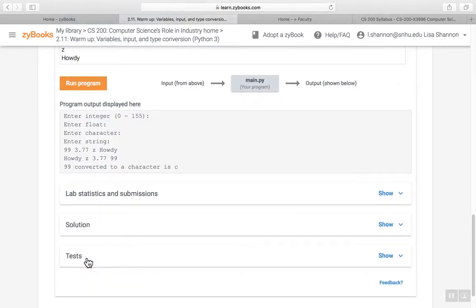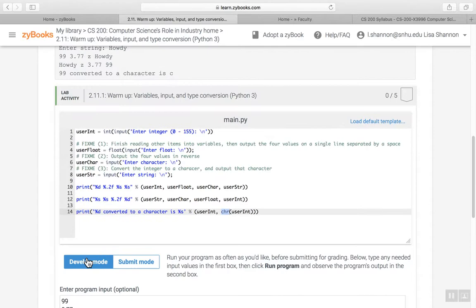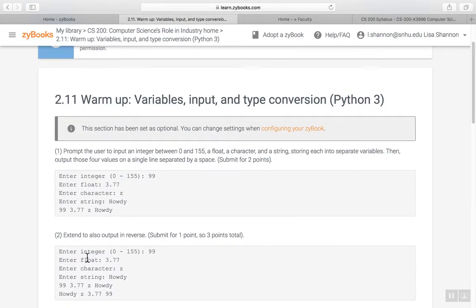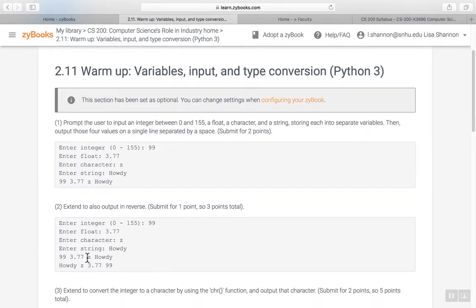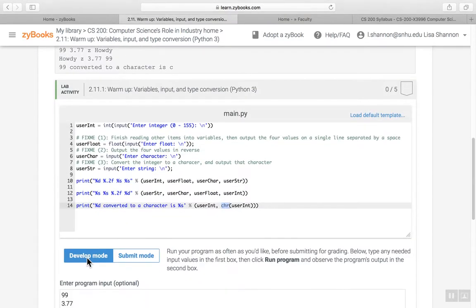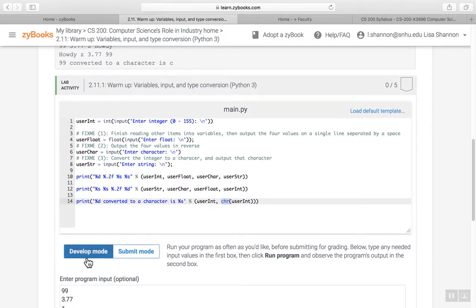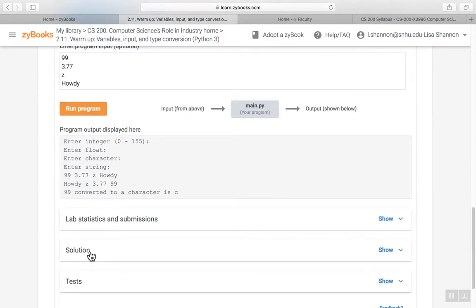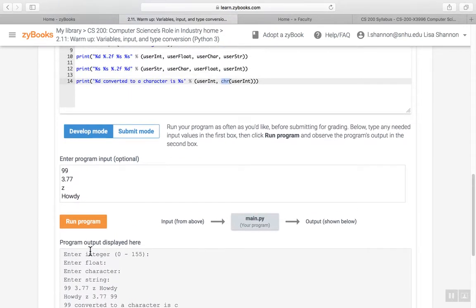And there's my output. So this was just an example of how to go through a zyBooks lab and follow the instructions on how to get the program solved. And as always, if you have any questions, please let me know.